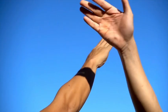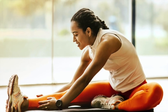Excellent work. Once you've completed your workout, make sure to stretch.